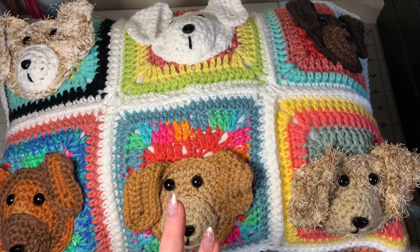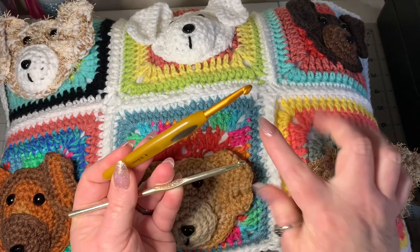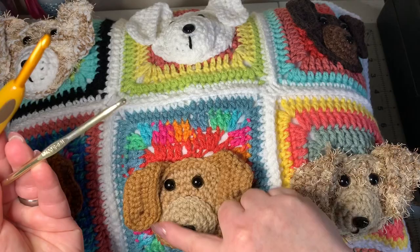I'm using 2 different hook sizes. I'm using a 5.5 millimeter hook for my actual granny square itself, and then I'm using just a 5 millimeter hook for the dog. So I wanted the dog to be a little bit smaller so that you could see more of the granny square.